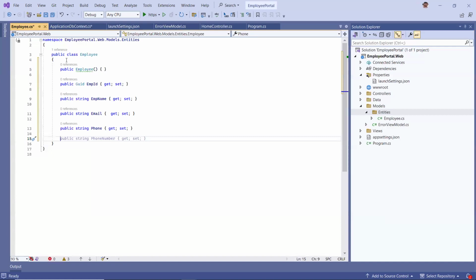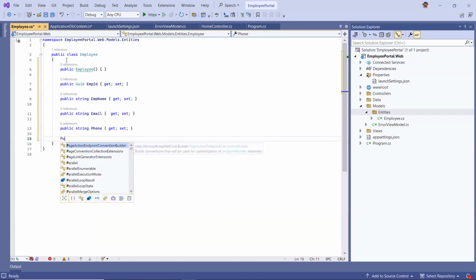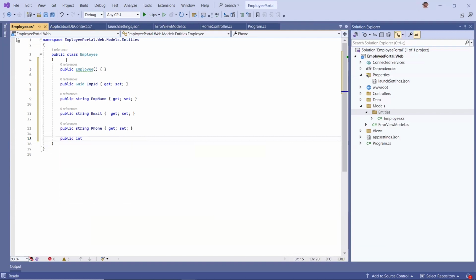So I'm going to have employee ID, employee name, email, phone, and an int Salary. These are the fields I'm going to have: EmpId, EmpName, email, phone number, and salary.